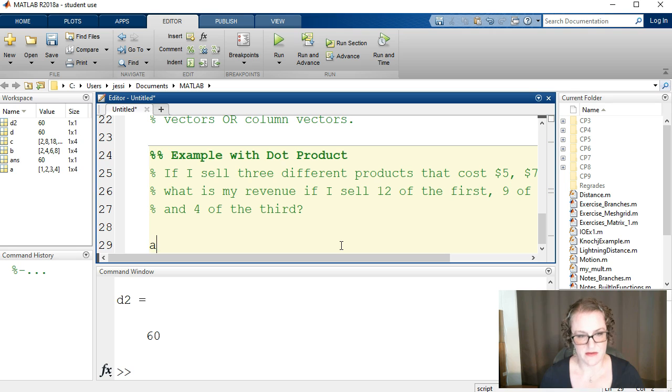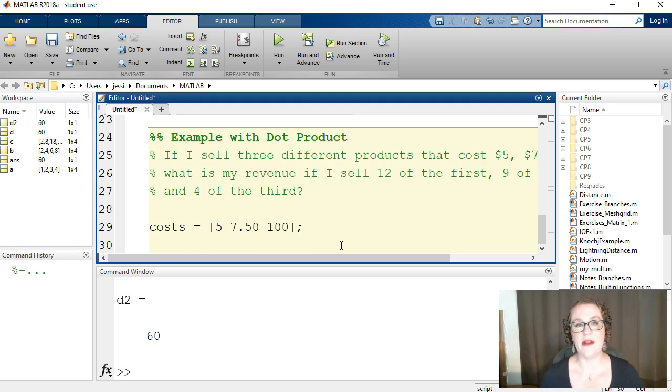Let's make this one the costs. I'll call it costs. Costs are 5, 50, and 100. And then the number of products sold, so I'll call that quantity, Q for quantity, or that's how many I sold. It was 12 of the first, 9 of the second, and 4 of the last.